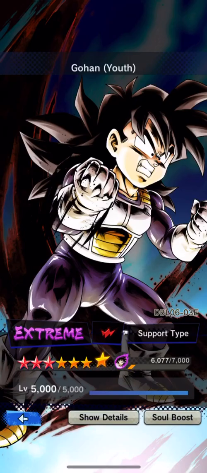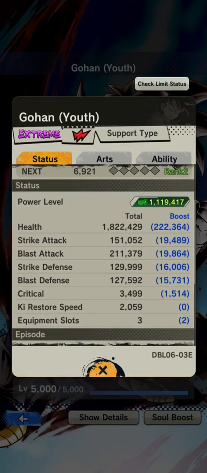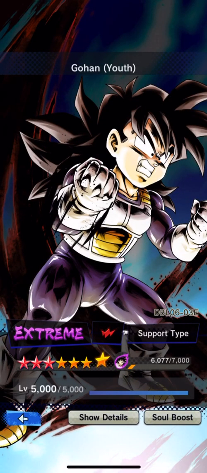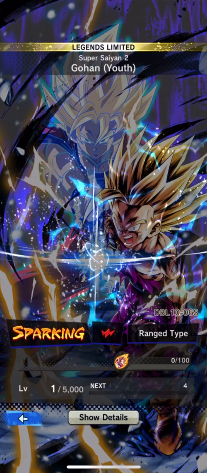This Gohan, he's not terrible or anything. He's got some decent stats there, but he's not very reliable. And as a support type, his support really isn't that good. He gives them 25% ki recovery, which is a good ability, but that's all he gives. He can put up good blast damage, but that's pretty much all he does. So there's no good reliable red unit for hybrids except LF Gohan.